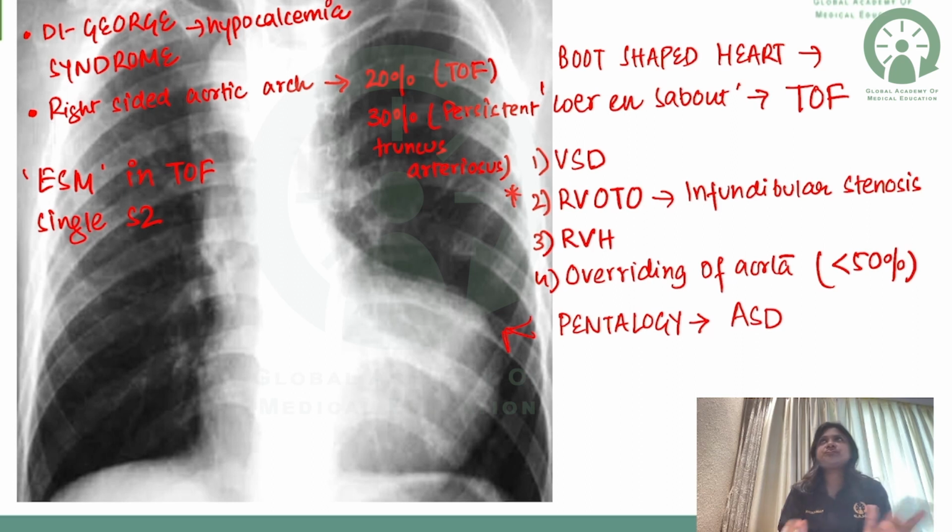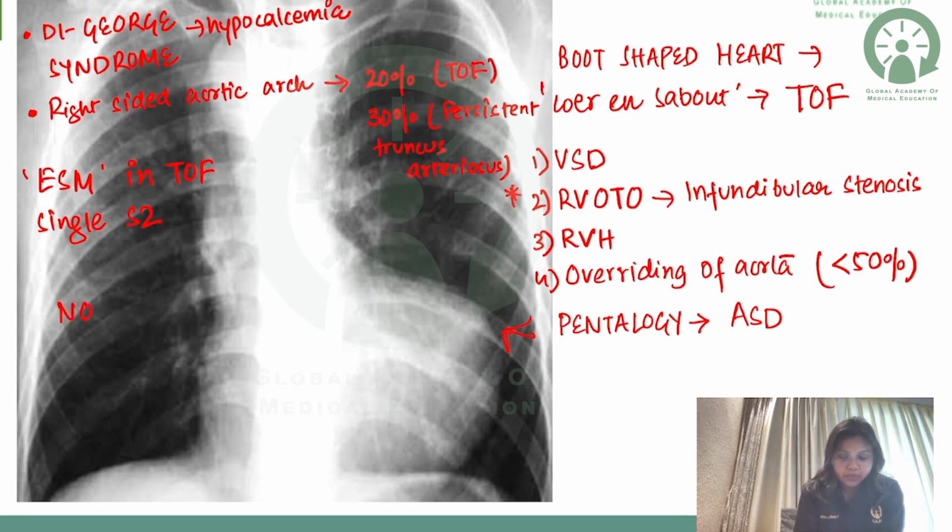So suppose you are seeing a child with TOF and you know that there is an ejection systolic murmur, there is a single second heart sound, and there is an RV type of apex. So you know it clinically. But what happens one day, you find that there is worsening of cyanosis and there is no murmur.